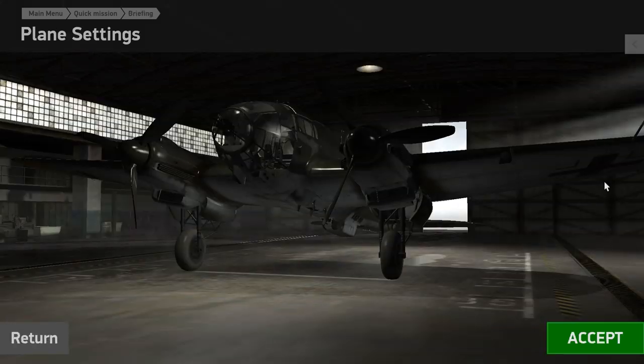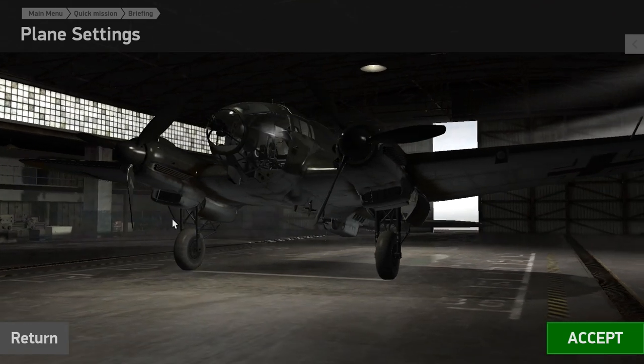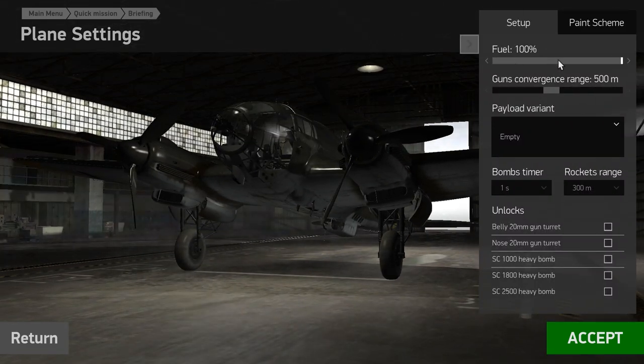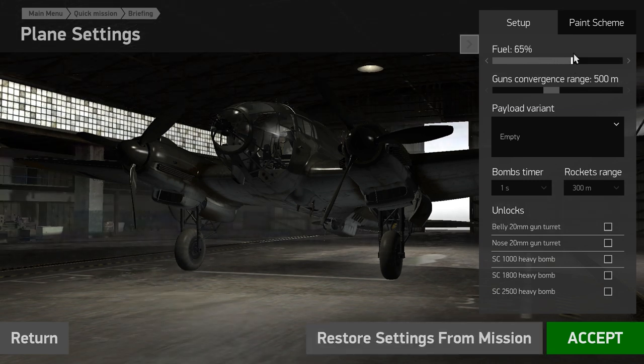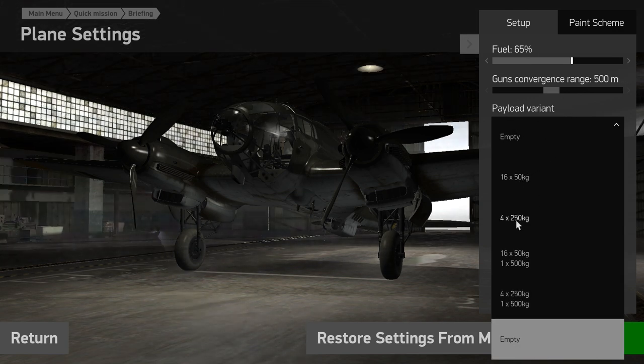And something that I haven't shown you yet is the customization options of this game. So let's have a look here. Of course, we can select the fuel amount. Let's just go for 65%, sounds good. And the payload variant. So we can choose anything between 50 kilogram bombs, 250 kilogram bombs, and a mix of these options. I think 50 kilogram sounds pretty reasonable at the moment. So let's just take that.